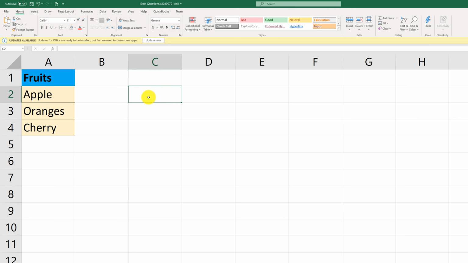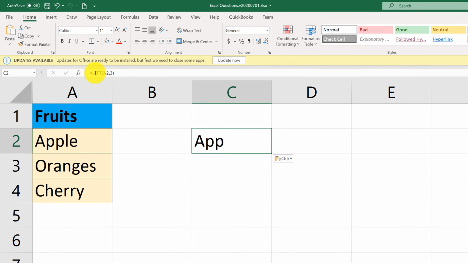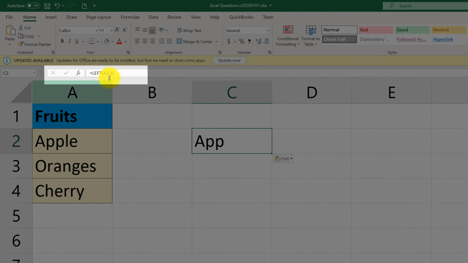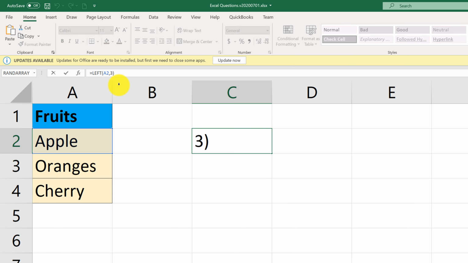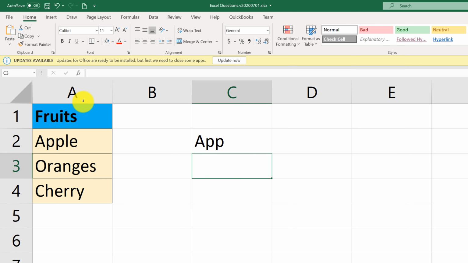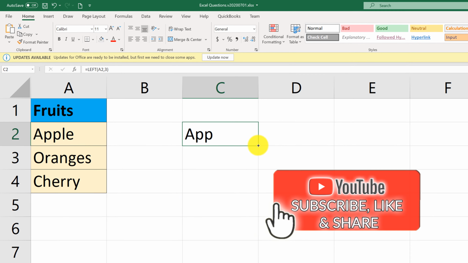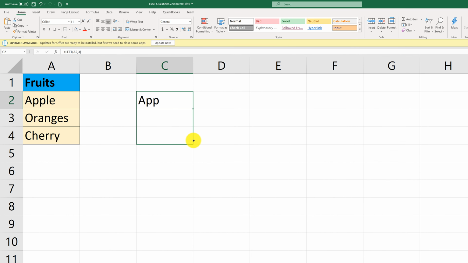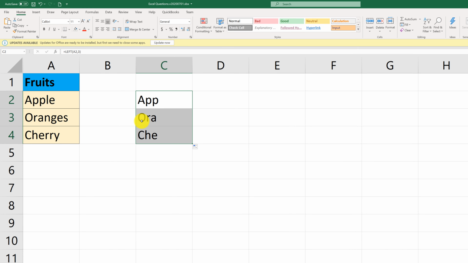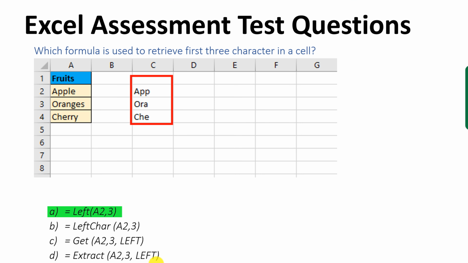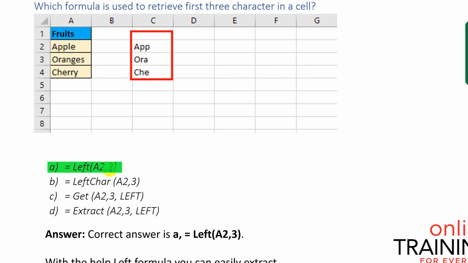As you're probably well aware, to get the first three characters on the left side, you would want to use the left formula. And when you type left and then in parentheses the cell value and then the number of characters you'd like to retrieve on the left-hand side, it actually gets all these characters and puts them in a different cell. So for example, in this case, for Apple, we'll get the first three characters, APP. And we can replicate this formula by dragging the sign here at the bottom right corner, and then it will replicate the formula for oranges and cherries as well. So the correct answer here is A, which is left, A3, and then it shows the number of characters that you're trying to retrieve.